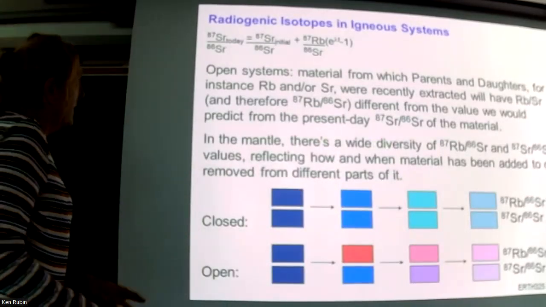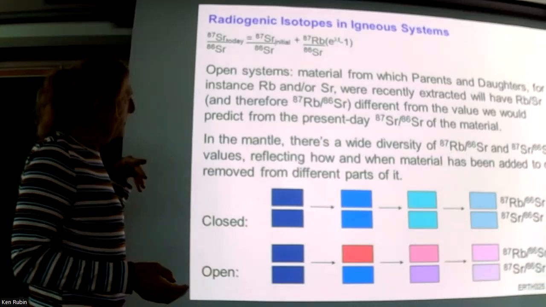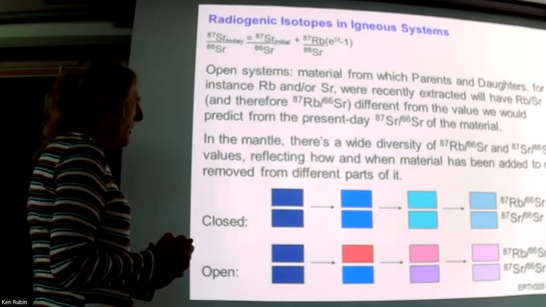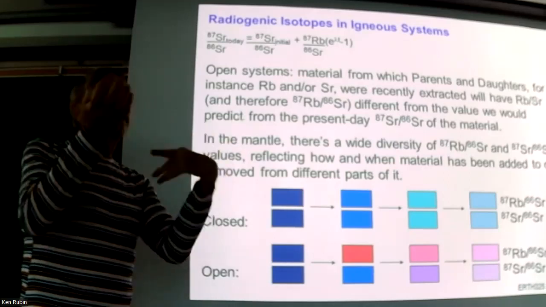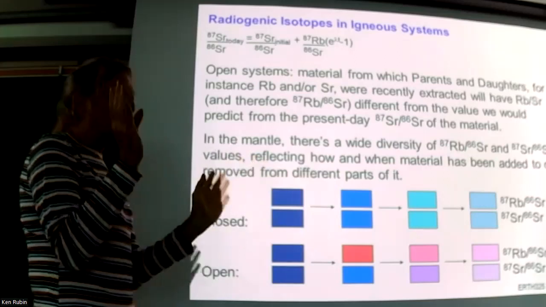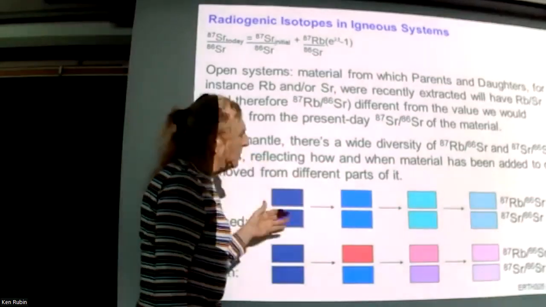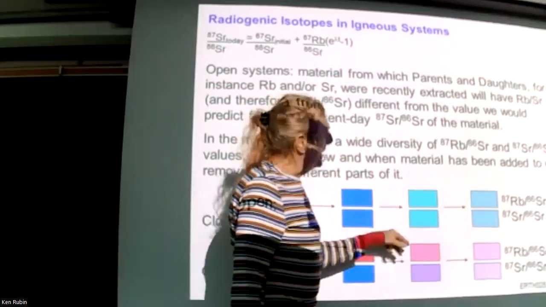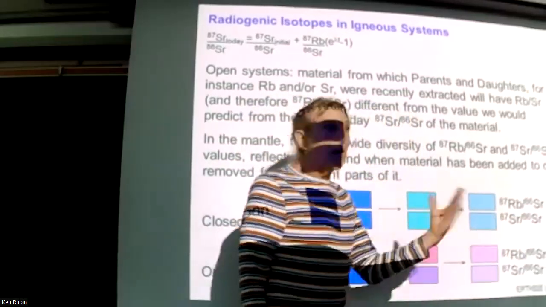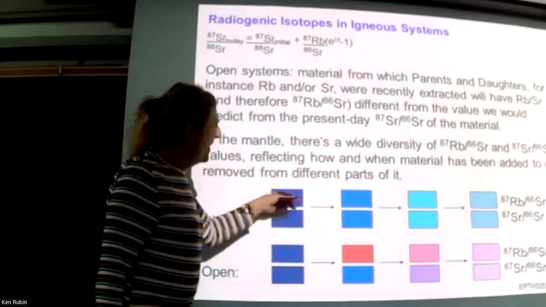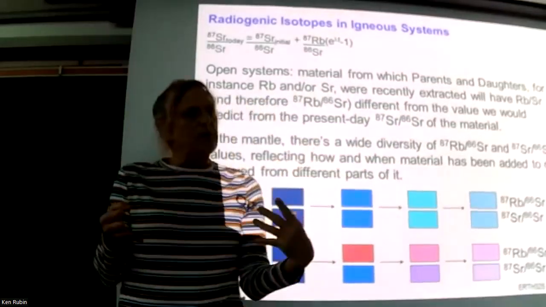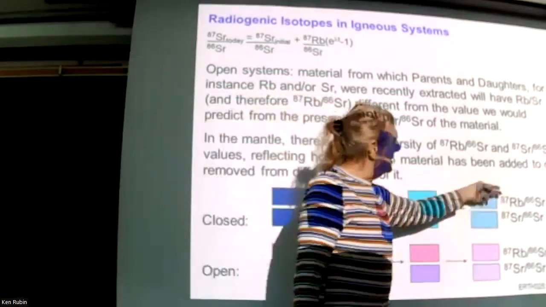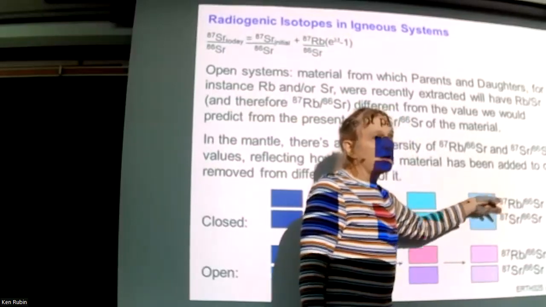And I just want to illustrate that with the ingrowth in the rubidium-strontium system. So let's say we have a system where we just got some material, it's in the mantle, and it's closed. Nothing happens to it. We don't melt it, we don't add anything to it, no subduction or whatever. Then the rubidium-strontium ratio is going to be going down because of decay over time, right? And the 87/86 strontium ratio is going to be going up by decay over time. But these values are going to be in lockstep. I'm trying to depict them with colors in the sense that we can account for all of our rubidium and strontium. When we add these two things together, the sum of these things is constant.